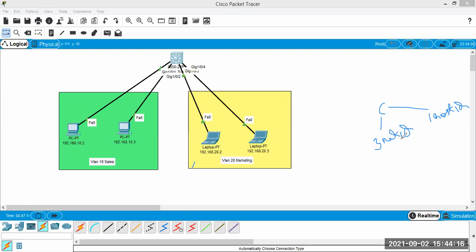3 bytes means 24 bits, and 1 byte equals 8 bits.